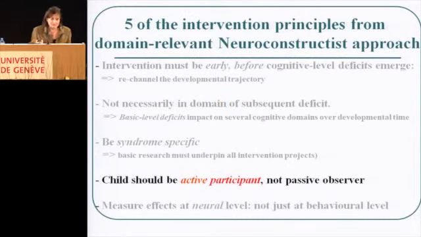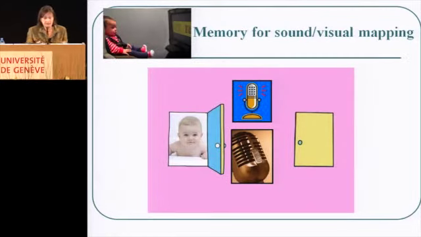So I gave you an example for sustained attention, but here's another one. The two microphones are just there to represent two different sounds. What we do is we train the baby to hear a sound, say a low-pitched sound, and every time he hears that sound, the window on the left opens, and every time they hear another sound, a higher-pitched sound, for instance, the window on the right opens. And after a while, when the baby has been trained to do that, we then don't open the window until the baby makes the eye movement. So the baby anticipates that mapping and then gets reinforced forward.